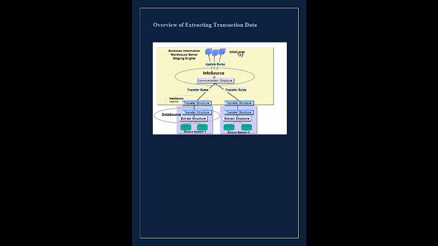InfoCube contains current planning data and old planning data, and the InfoCube's objects are key figures and characteristics. The data in the InfoCube is designed based on star schema properties. The key figure values are saved in fact tables, and characteristics are grouped into dimensions and saved in dimension tables. This is our view of extracting transaction data from source system to InfoCube.